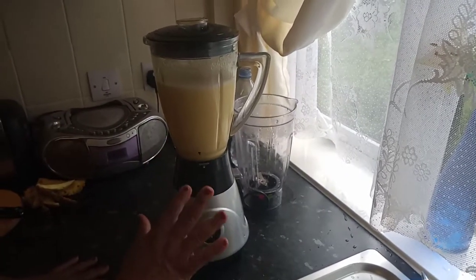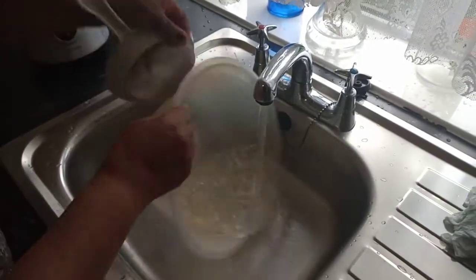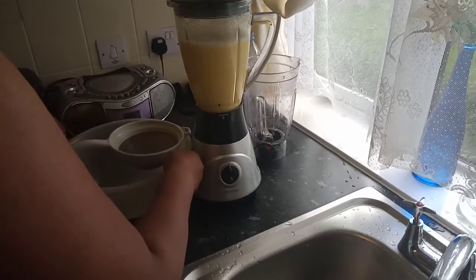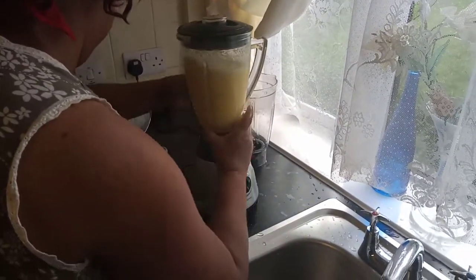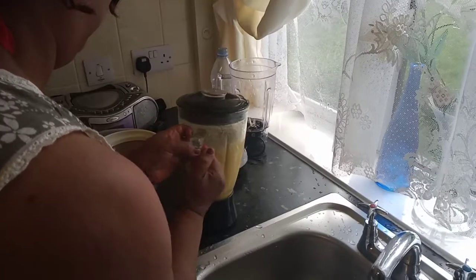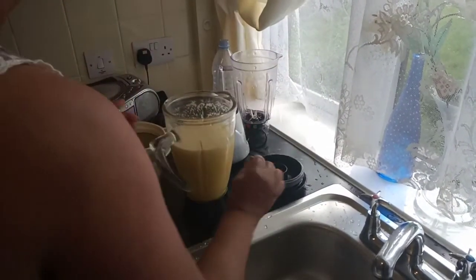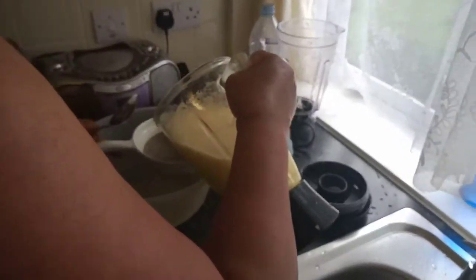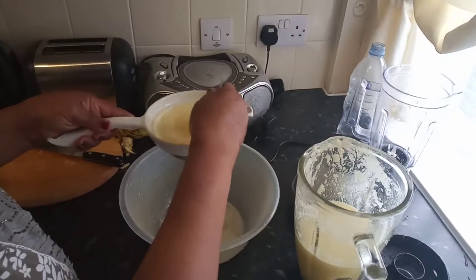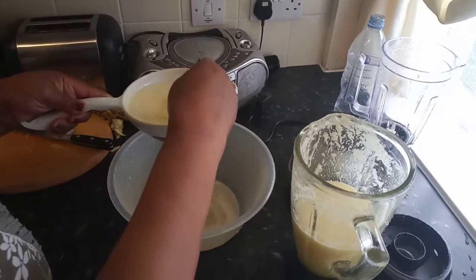I've just finished blending up my pineapple and I'm going to strain my pineapple. As you can see, my pineapple juice is coming out really nicely. And it's also looking very good.